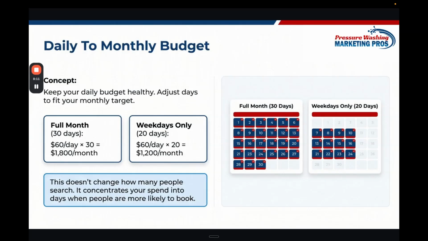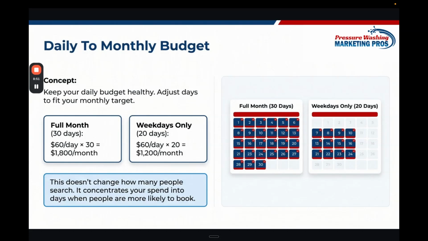And so that is a way that we're able to go ahead and work with our clients that aren't able to spend as much money. Let's say that we want them to spend at least $1,000 in a full month. Some clients are like, hey, Jonathan, I'm not going to be able to spend that every single day, which is going to be about $35. But I'll tell them, you know what? In order to maximize your budget, because $35 a day isn't enough, we'll go ahead and just run it on the weekdays, which is going to be at least $50 a day.